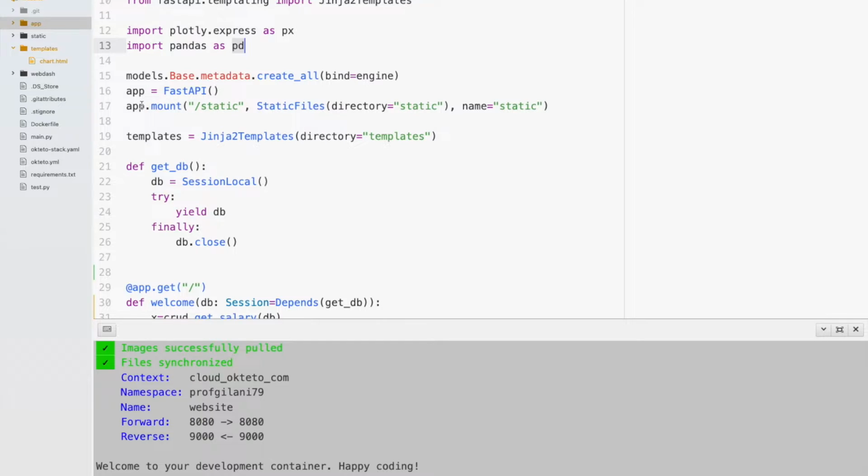In line 17 here, we are mounting our static file directory. Okay, this is going to be mounted. It's going to be considered our static directory. Now, you'll notice we have static being used in three different places. What's happening here? Well, firstly, anytime the slash static is used in HTML pages, it's going to point to whatever we put here in the directory, and the directory is static. That is obviously the name of the directory we created here, static, right? We're saying, hey, that's the name of the folder, that's our static folder.